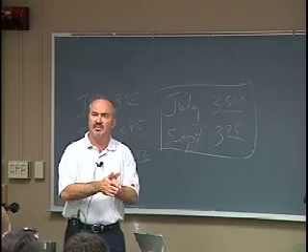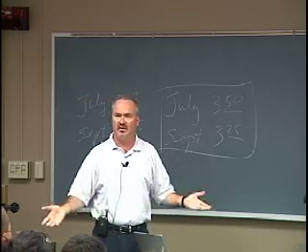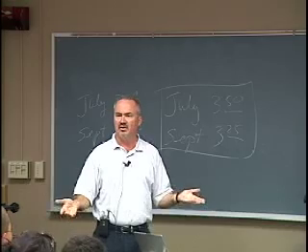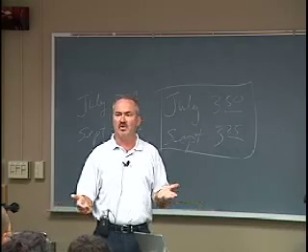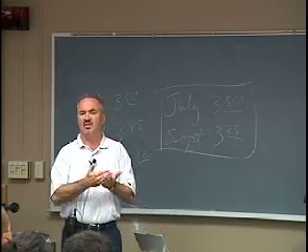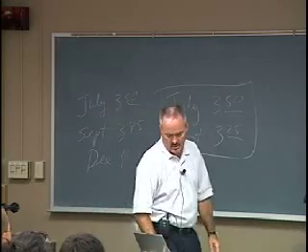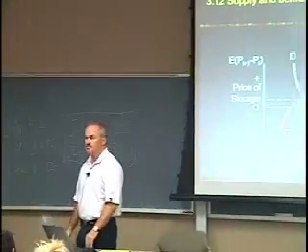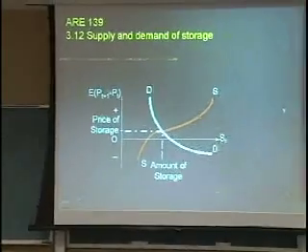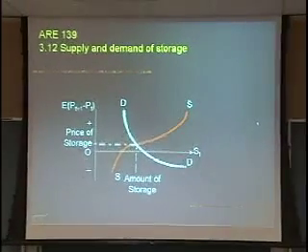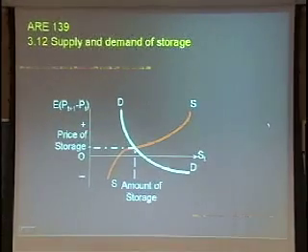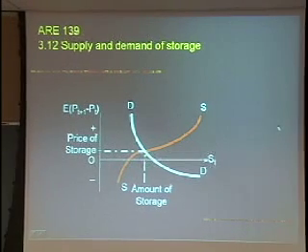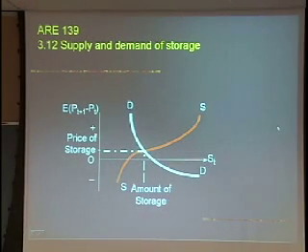Just like the market doesn't pay you to carry money around in your pocket because you're not earning any interest on it. You're actually losing. So it seems a bit irrational, but you get some convenience yield. So we bring the two together, our supply curve and our demand curve, and that gives us this equilibrium in the marketplace that Working referred to.